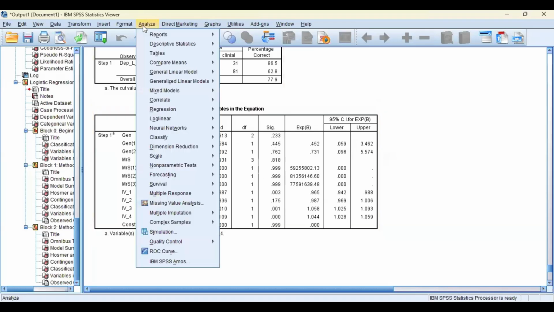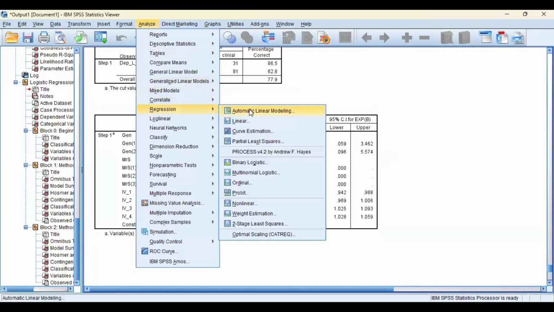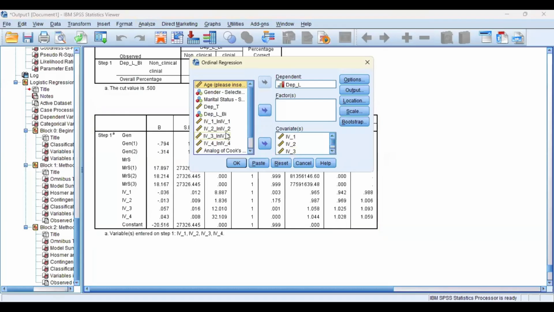So this is how you can do it for binary logistic regression. For ordinal and multinomial, it is a little bit different. You don't have separate blocks of prediction. You just simply send your variable marital status. And remember, it's not just about categorical variables. I can, for example, include age as a covariate as well, but instead of sending it to factor, I will send it to covariate. Factor just means that they are categorical variables.